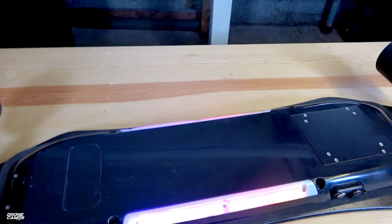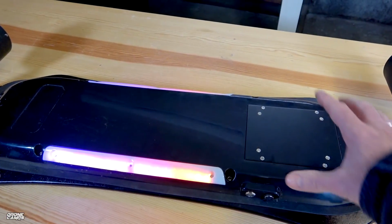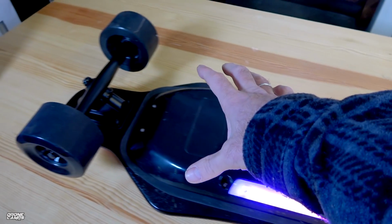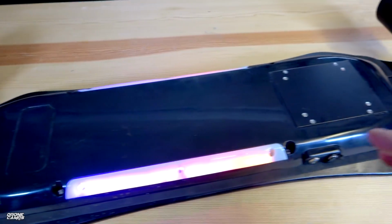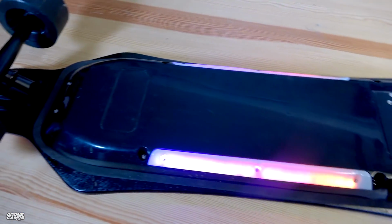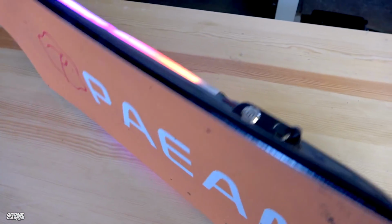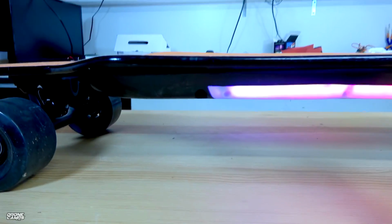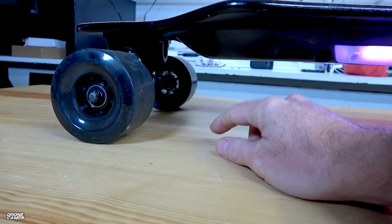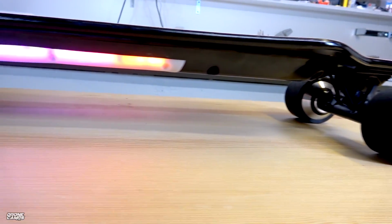So another thing about this board is it's 16 pounds, which is not super heavy compared to some of the other boards with those large batteries. And I've talked about this before in my skateboard reviews. I love the boards that have these really sleek front to back inlays for the lithium battery. Really cool design, because you have way more clearance between the ground when you're skating on the highway. You don't want these big rocks to come up and hit your battery on the bottom. So they have like 4 inches of clearance on the bottom of this board, which is really, really awesome.